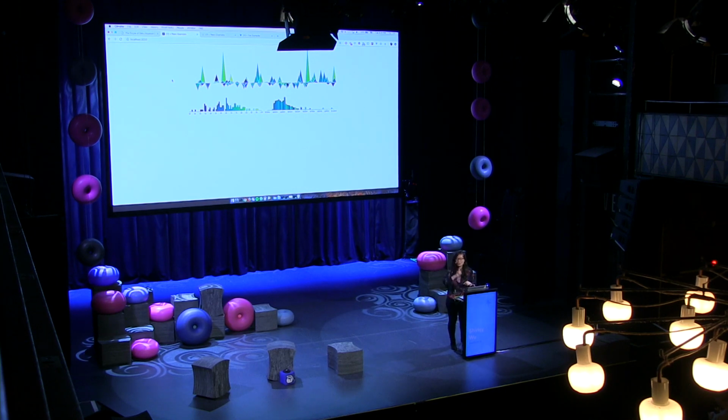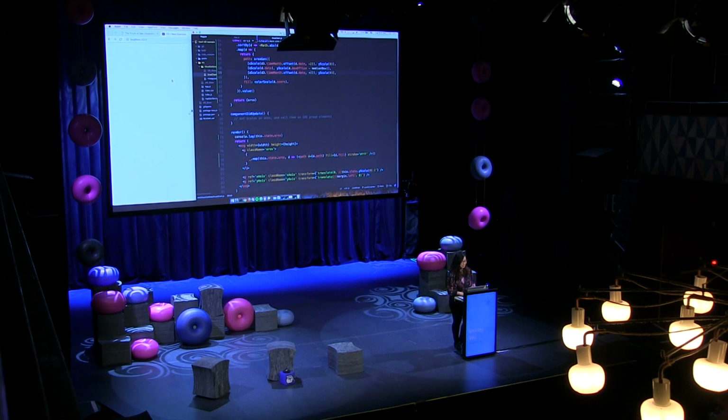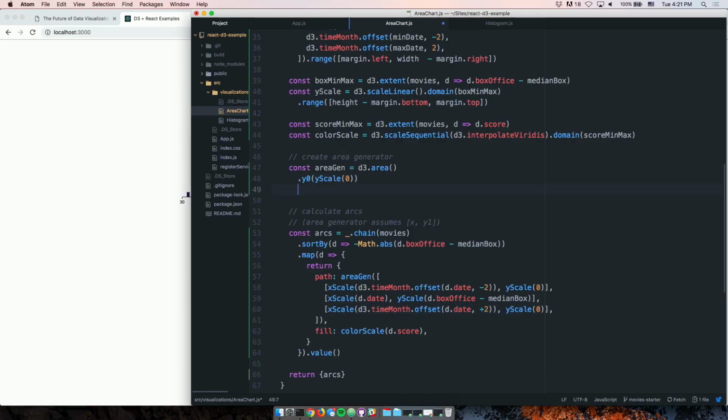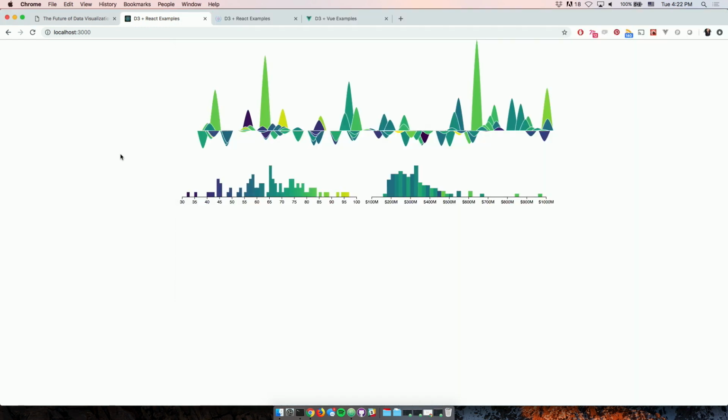And now that we have this, you might notice that they're really spiky, and spiky is kind of scary and mean. So we're going to turn them into curves. And I want to show you how easy it is to do that with just D3. We can go back to the area generator that we just created, and then we just tell it that we want to use a curve. There are some built-in curve interpolators in D3, and I'm going to use one called curveCatmullRom. And with just this one line, they turn into nice little curves.